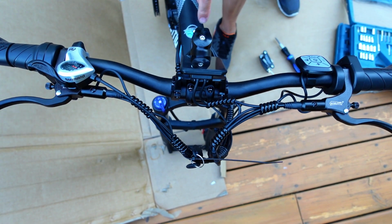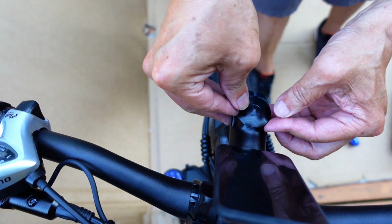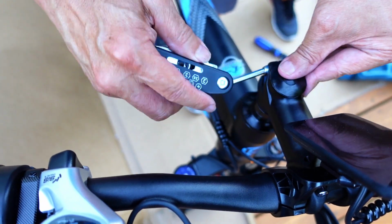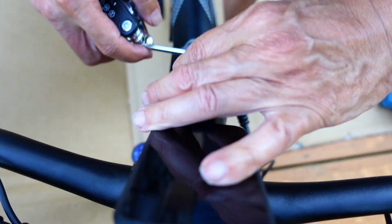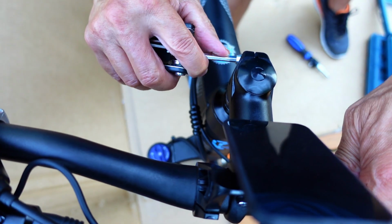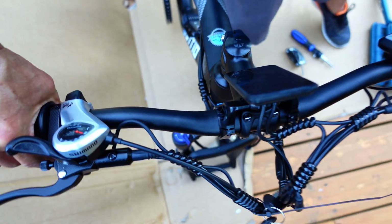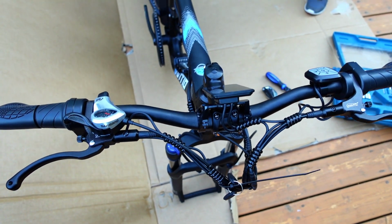Now remember that little cap we took off? You want to put it back on there. Stick it back on. That's it. Then these 2 we have to tighten down. So I think it's the same Allen. This one you want to snug up, because that's what keeps your handlebar on the stem here. At least for now. Like I said, you could do fine adjustments later on, but this allows you to move the steering wheel now. Okay, next one, got to put the front wheel on.